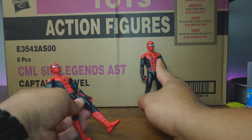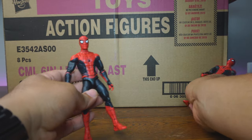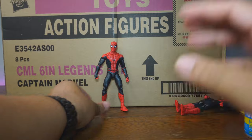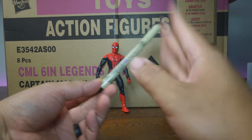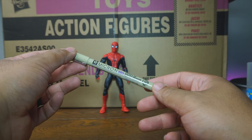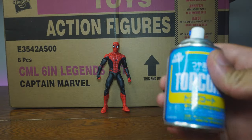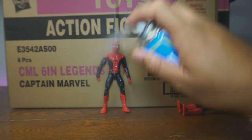Really clean. The lines on the one I did before are darker because I went through it a second time. When I say a second time, I went over it with another with this marker. Again, this marker is brilliant. It's fantastic. It gets in those lines really well. I can go it a second time after you put a second coat of top coat. So that's exactly what we're going to do now. We got our mask on, right? Yes. Okay, we got that. We're just going to give it one more coat.